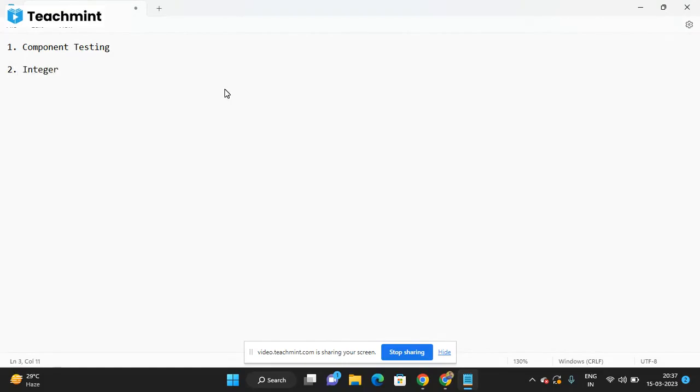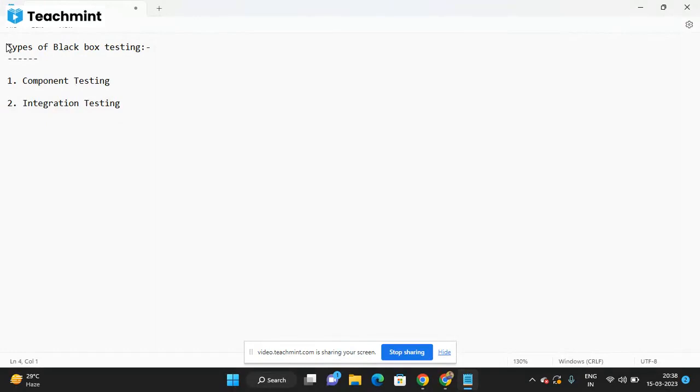So these are the two different types of black box testing we have covered. One is component testing and another one is integration testing.